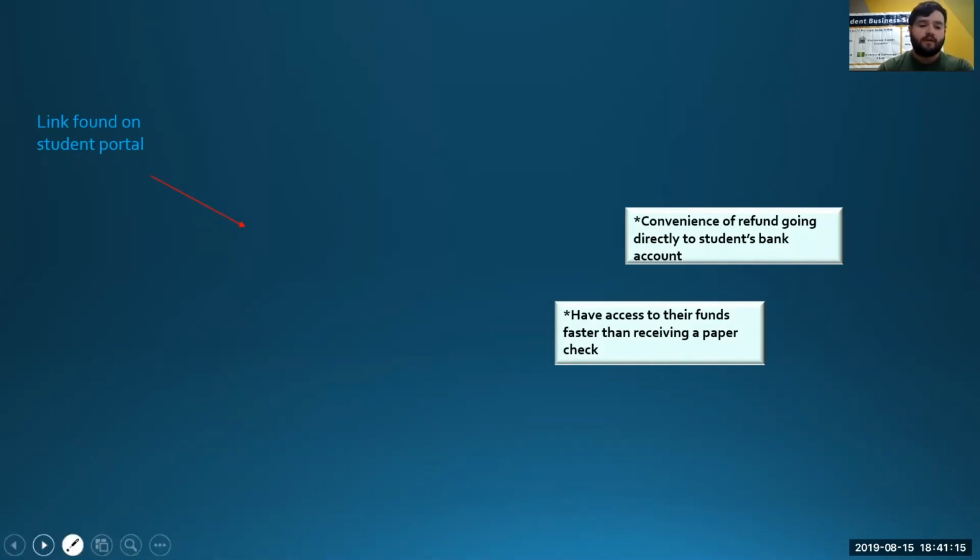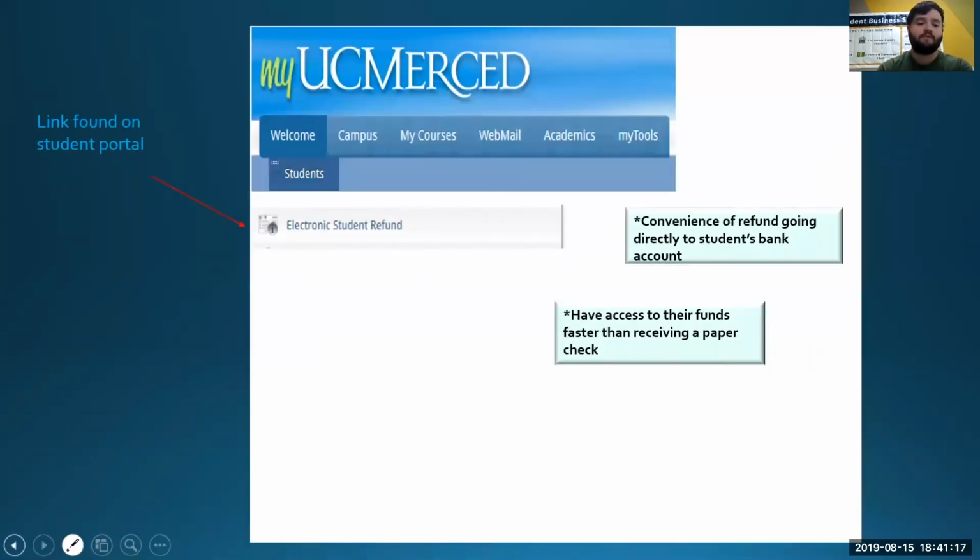So there is a way to do an electronic funds transfer, which is direct deposit. If your student has a checking account and they're expected to have a credit balance, remember, when the balance is either in brackets or has a negative sign, a great thing we recommend is that students sign up for the service. If they don't have it, the refund would be generated as a physical check, which they would have to go to the cashiering office, walk, pick up, then go to the ATM or take a picture just to deposit it, and it does take longer.